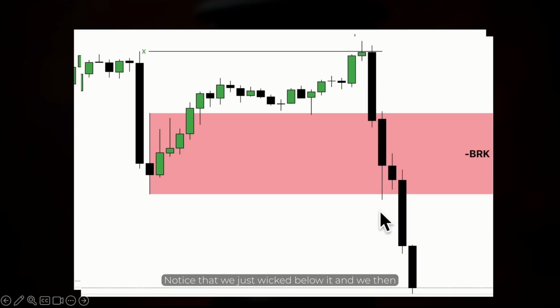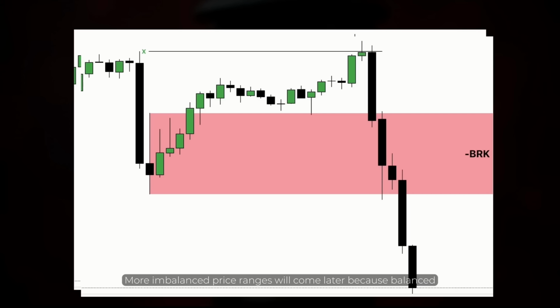Notice that we just wicked below it, and we then offered buy side back into that range to close it. Notice that the market then expanded away without having to retrace. Why? Because what's taking place right here is the following. We see sell side delivery through the low, and we then see buy side delivery back into the price range of the down close candle, and we then see the market leave this price range, and therefore it doesn't have to return. This means that this is now a lower time frame balanced price range, and therefore the market is now in a rush to expand towards the downside.